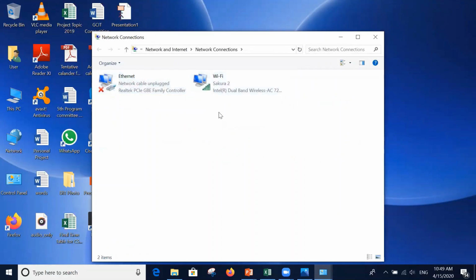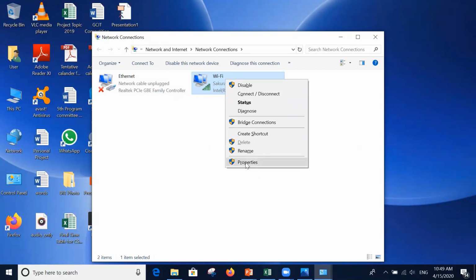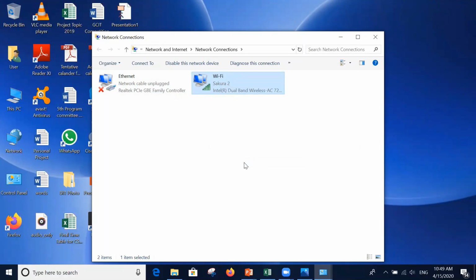Here I have two connections. I can connect through the Ethernet LAN cable or through Wi-Fi. For now, I've connected my laptop through Wi-Fi, so I'll use this one. Both will have the IP address as well as the MAC address.